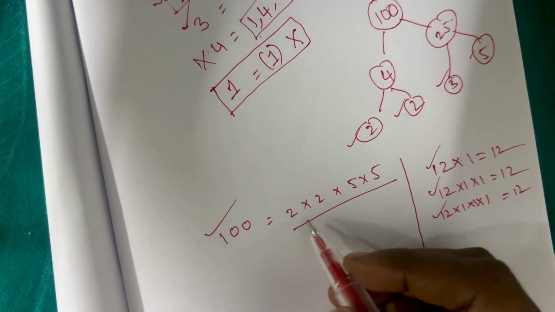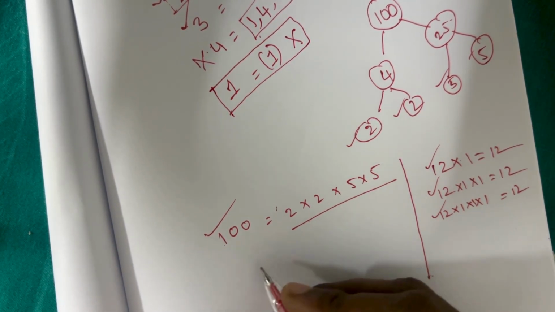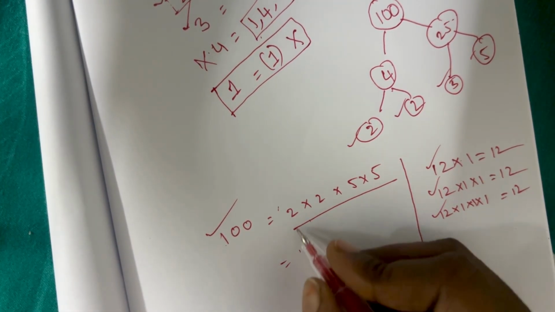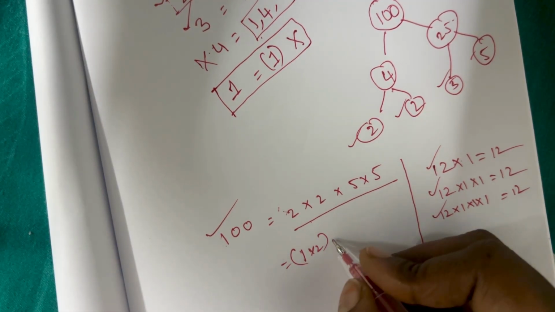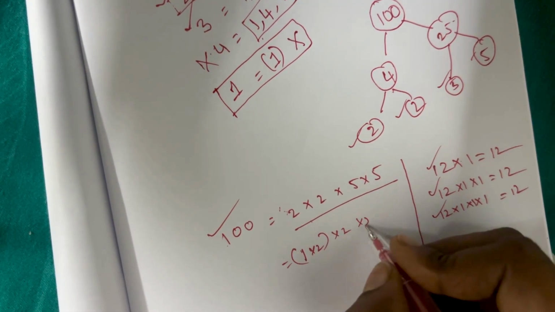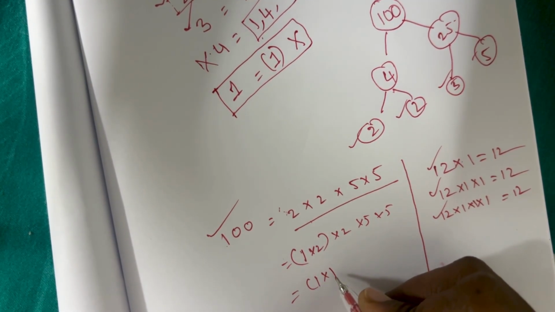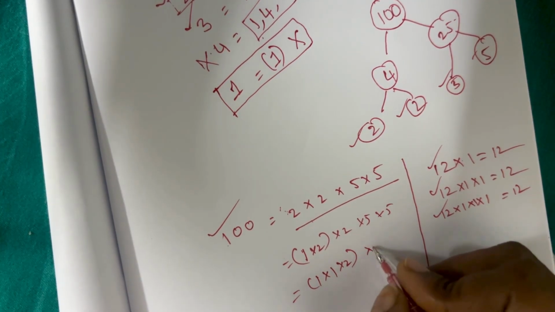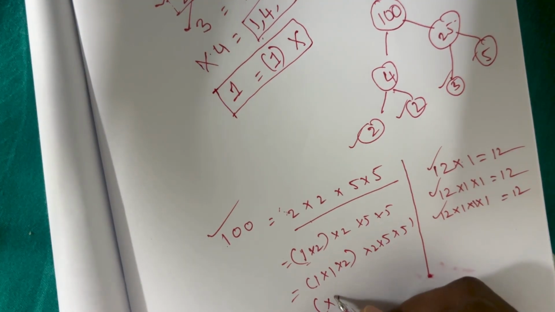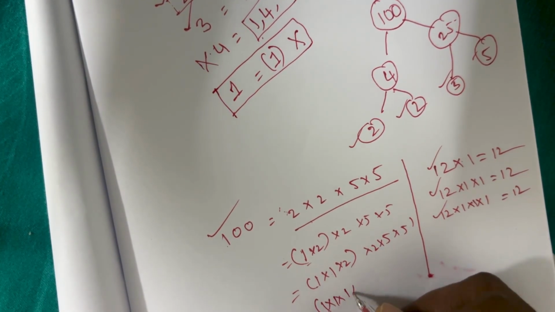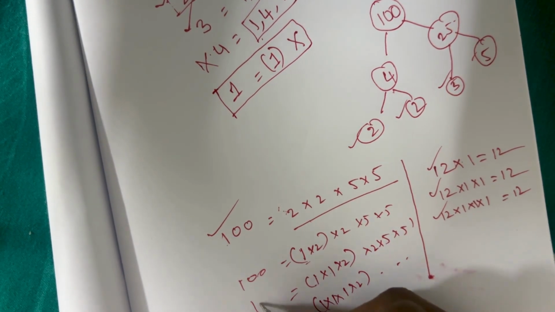So now I'm saying the prime factorization of 100 is this, but if 1 comes into the picture, I can still break down 2 into 2 as 1 into 2, because 1 is again a prime number and my condition is still valid, and then 2 into 5 into 5. I can again write 1 as 1 into 1, into 2 into 2 into 5 into 5. 1 can be written again as 1 into 1, and again 1 into 2, like this. It will keep on going, because 100 can be written in so many ways.